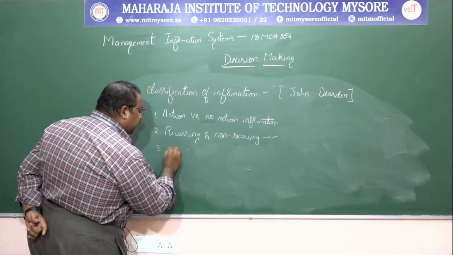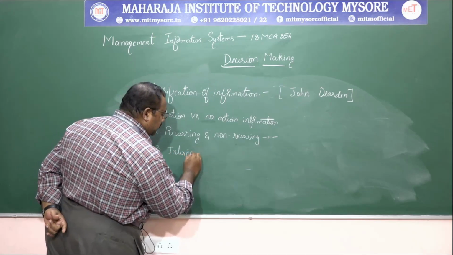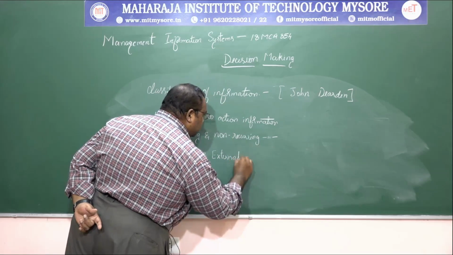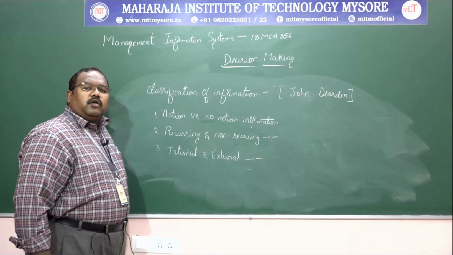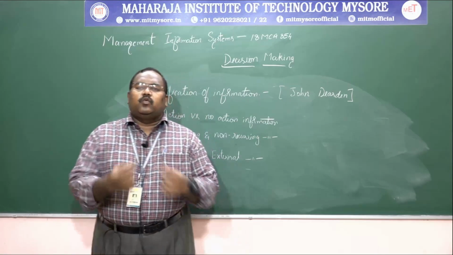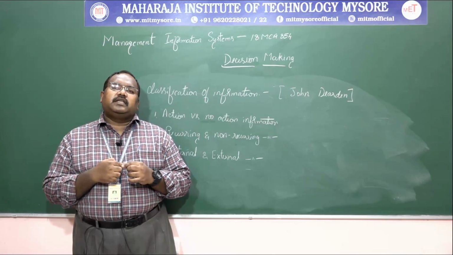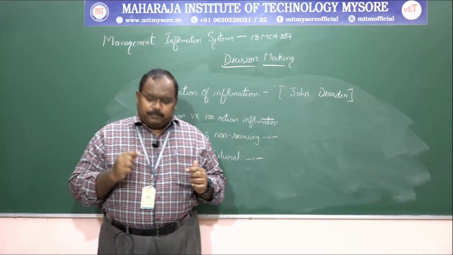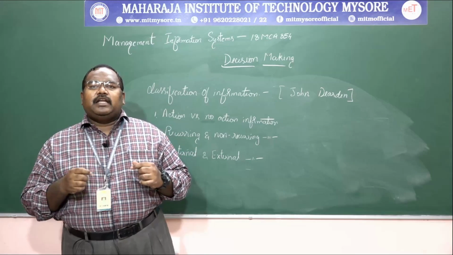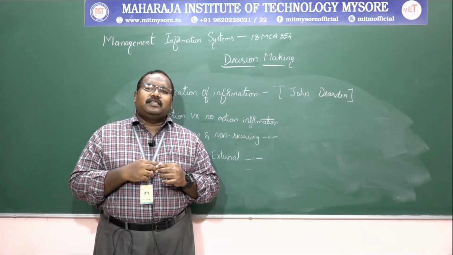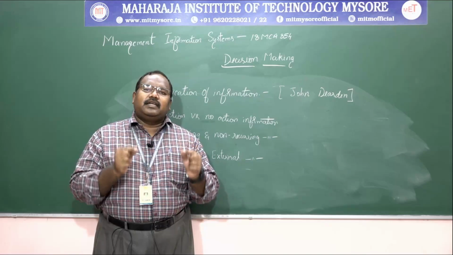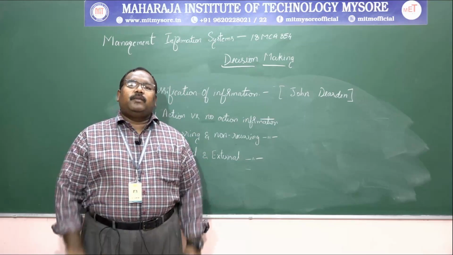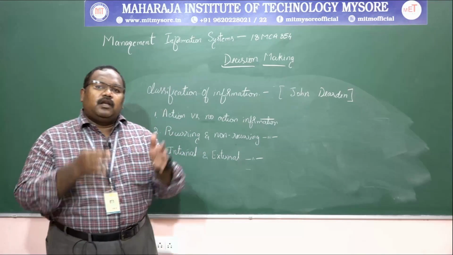The third one is internal and external information. The information that is generated within an organization is said to be internal information. Now let us consider an illustration. The principal would say, from Monday you have internals. What does it mean? The principal has sent a message stating that from Monday internals would be happening, meaning this information is only for the people of MIT.